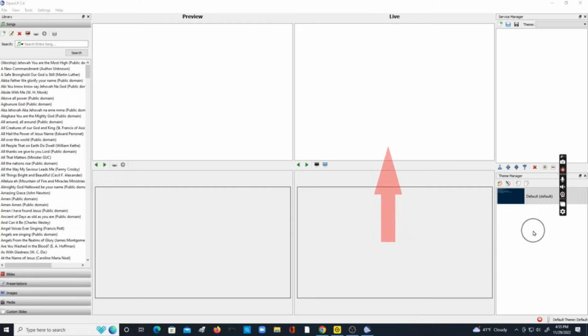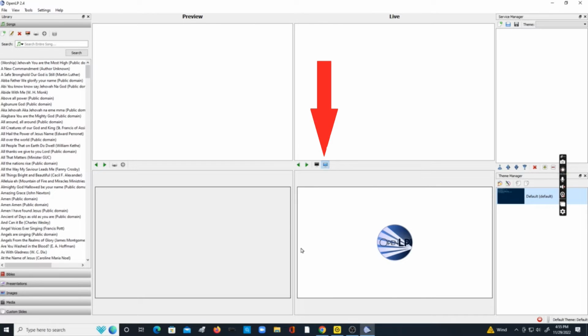And you will see two boxes, of which the right one, titled Live, has a blue screen button next to a black screen button. You must first click the blue screen button every time you launch OpenLP for it to operate well, especially if you have only one computer screen. It is not necessary if you have two computer screens to click it, but I highly recommend clicking on the blue monitor button in any case. You will see a preview of the second screen below after clicking it with the OpenLP logo.